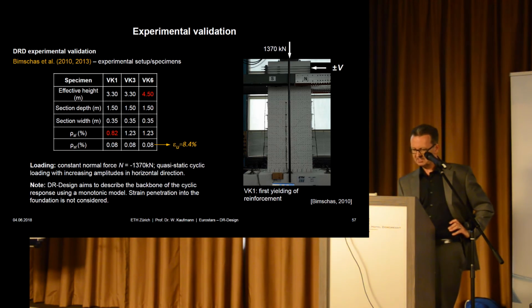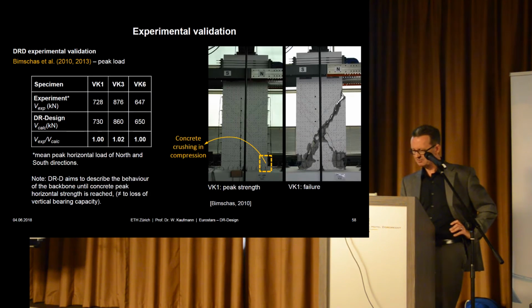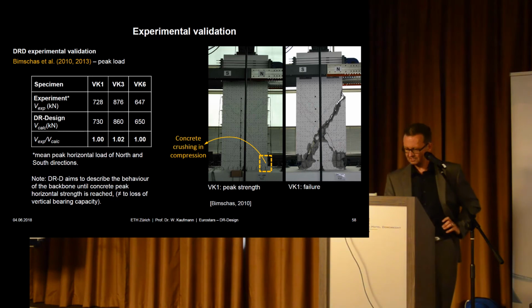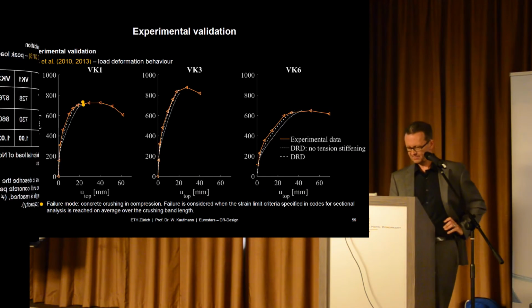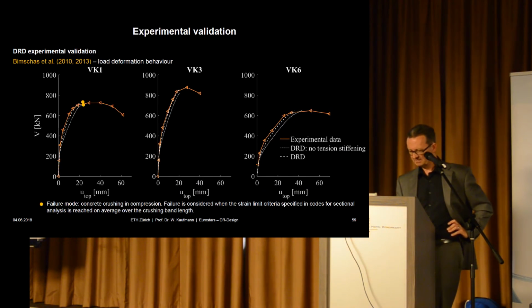And what we get here is failure loads are really well predicted. And of course, these were cyclic tests, and we wanted to fit the backbone, so the highest shear resistance up to there, how the curves are going. Failure was by torsion of the concrete in compression, looked like this. This was the experiment, and this was the calculation. So we end a little prematurely.